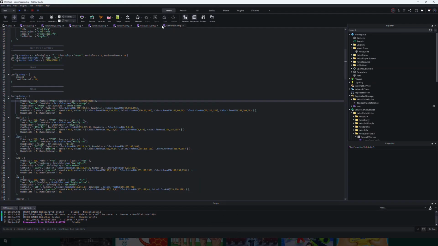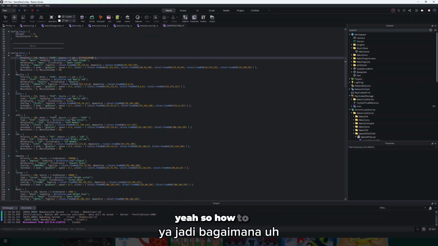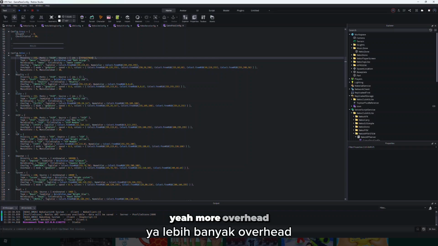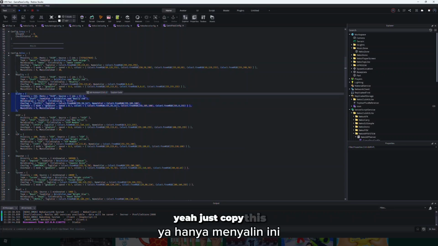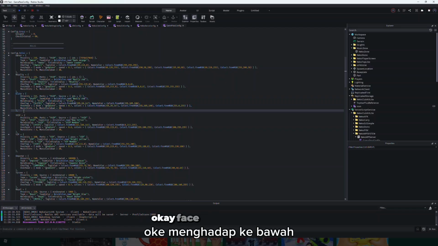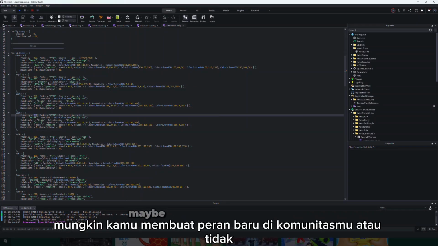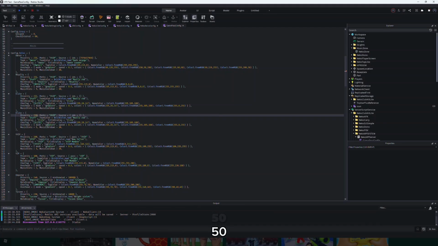There you go. Now, how about this one? How to add more overhead, more theme, just like that. Just copy this, okay? Paste down underneath. You may see, maybe you make a new role on your community or not. It depends on you. I'll just make it 250 because the VVIP is 200, 250.